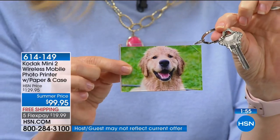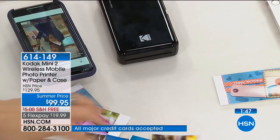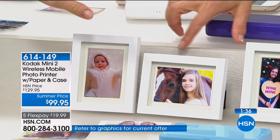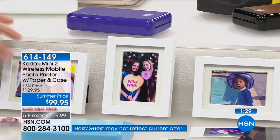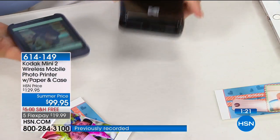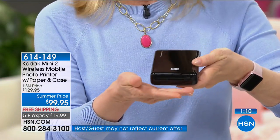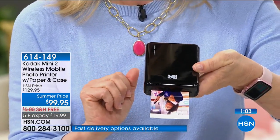Here are some fun things you can make. At the gift store, dollar store, or craft store, they sell little two-by-three things — I put our little puppy in a little key chain right here. This industry is all the rage — they sell picture frames for little mini photos. Maybe you have a new baby, or you're going to a wedding shower. My daughter and her friends absolutely love these — the tweens and teens are all over it, printing selfies. The color is really amazing. Here's one printing live right now.